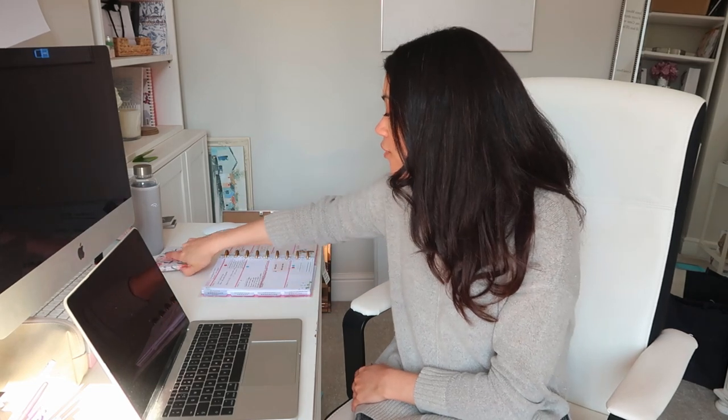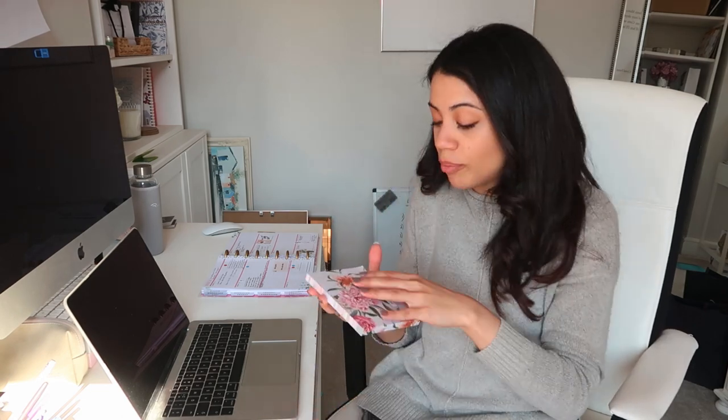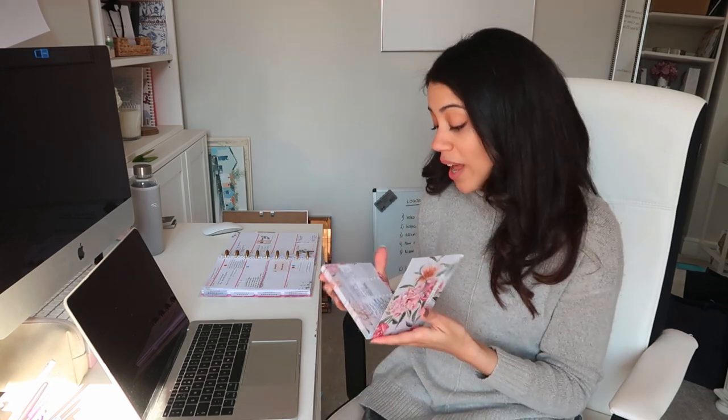I also have a Supplied by Lily to-do list that I keep on my desk. If there are things that are super important but I forgot to include in my everyday to-do list — things that need to happen at some point during the month — I list them here. I know they've got to migrate at some point during the weeks into my everyday planner.